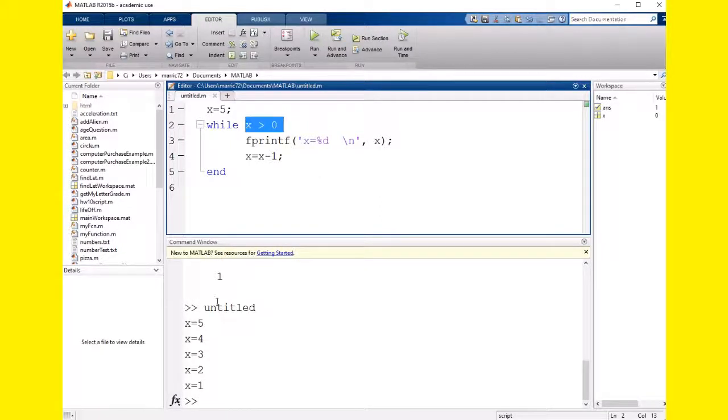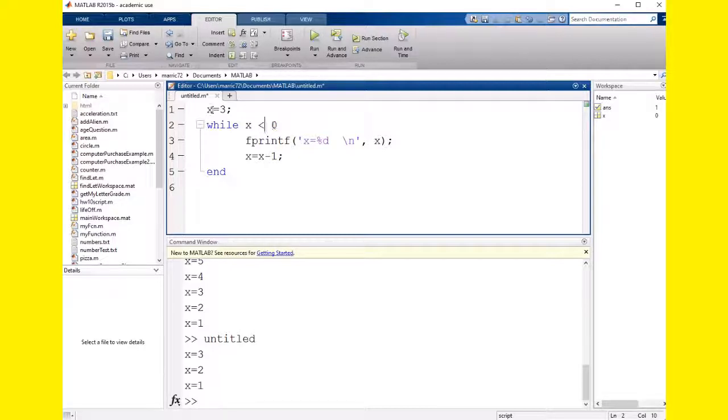So if I run it, I see that it goes inside the while loop 5 times, because this statement is true when x is 5, 4, 3, 2, and 1. But once we get to the position where we're left at the end, where x is 0, 0 isn't greater than 0 anymore, so we stop with the while loop. So if I were to change my starting number to 3 and I run that, then it goes through the loop 3 times.